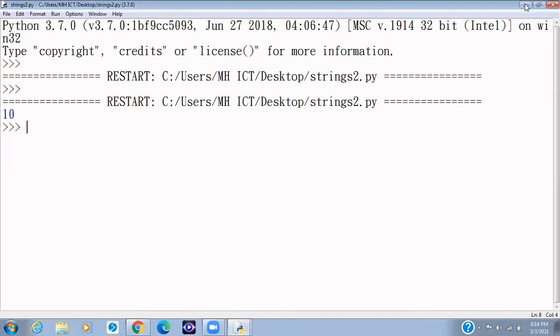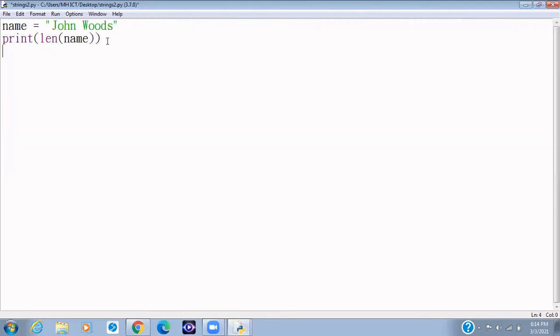Okay, let me give another example, which is way simple. Remember I said that spaces are part of the characters in a string. Now let's say, for example, I want to declare a variable. I'll say friend, and I want to pick Mike Games. All right, so now this is a friend, so I need to put more space. I only put just one space, but I want to put 2 more spaces. Now if I want to check this length, I'm going to use the length function.